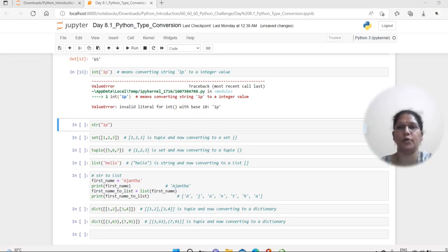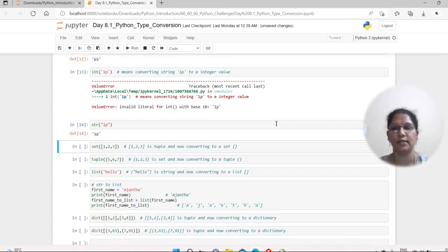So it resulted in a value error. Let me see the next one, a string of 1p. Whether it is with double quotes or single quotes, any value which you want to convert into a string results with single quotes.